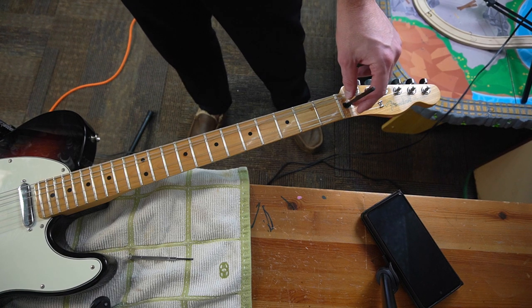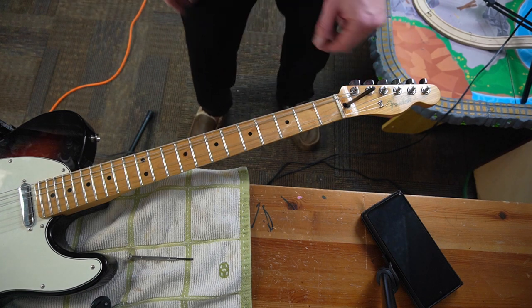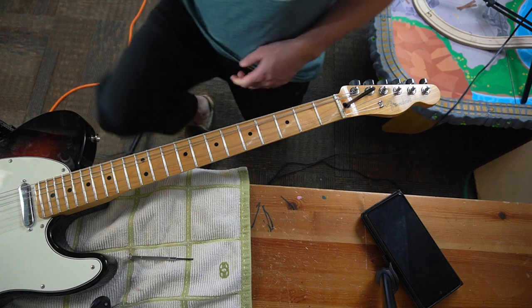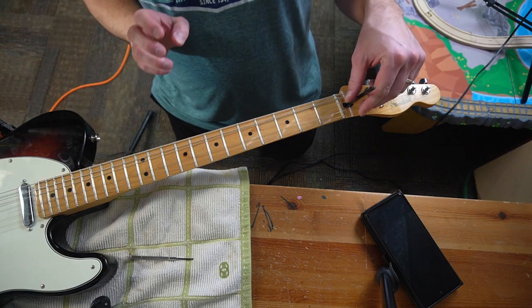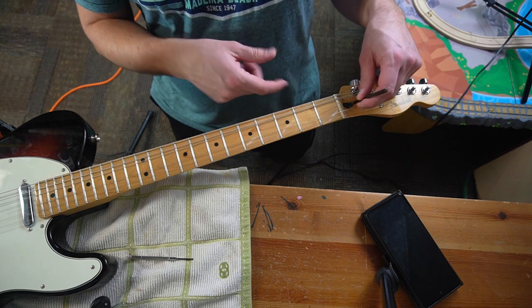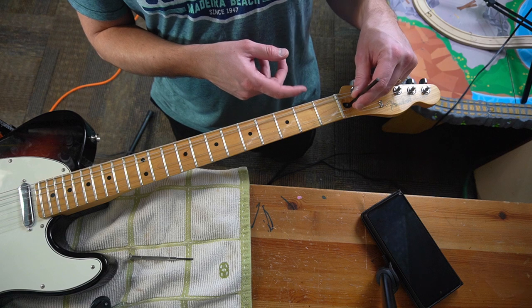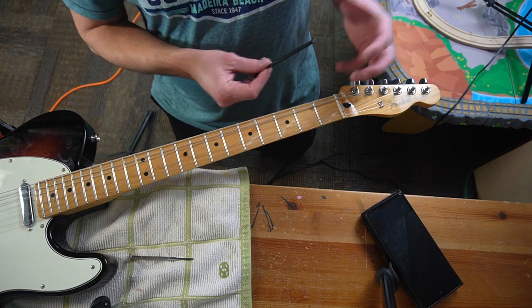And what I discovered with this one, it wasn't actually the debris that was causing the issue. It was that the truss rod had been completely slacked. When I first put the Allen key in and was turning it, it was just turning freely and freely and freely. And I actually had to turn it probably 10 or 20 times before it engaged.